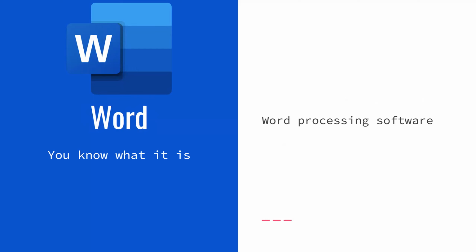Word, not going to go over this in too much detail. Pretty much everyone knows what it is. It's, for lack of a better term, the premier word processing software. So you do have alternatives like Google Docs. You do have Apple's standalone, which is Pages, right? I think that's right. Mm-hmm. And you have free versions like LibreOffice.